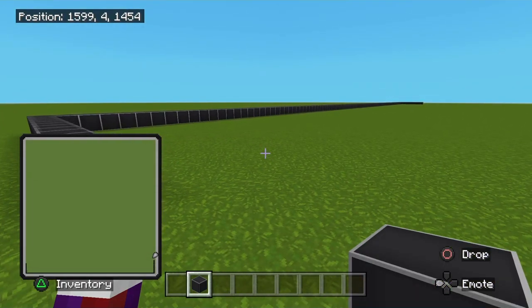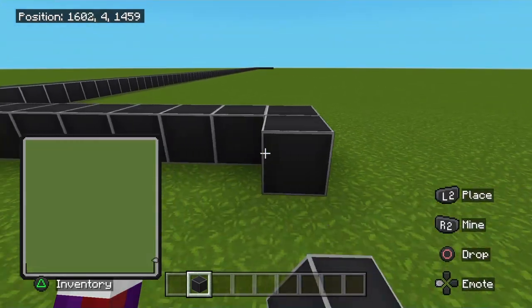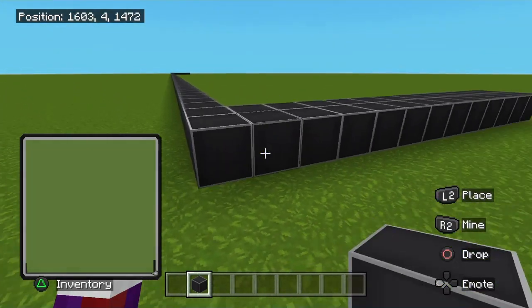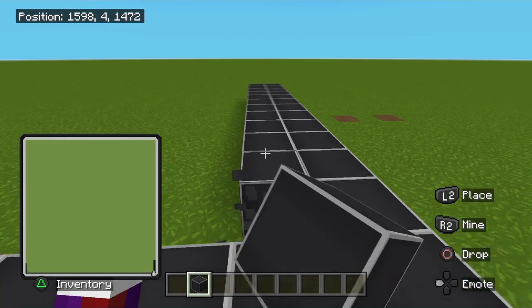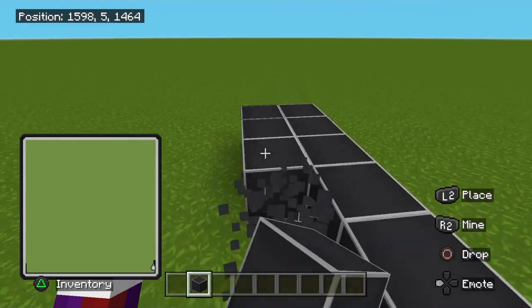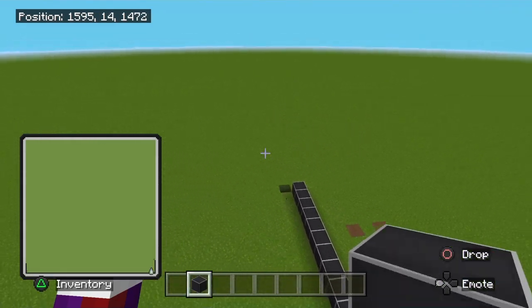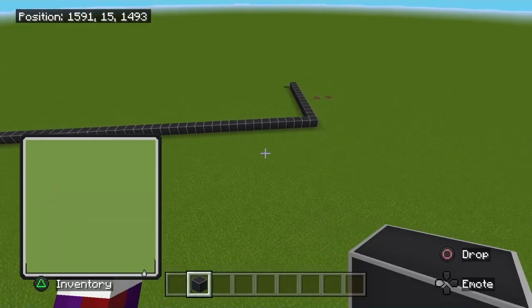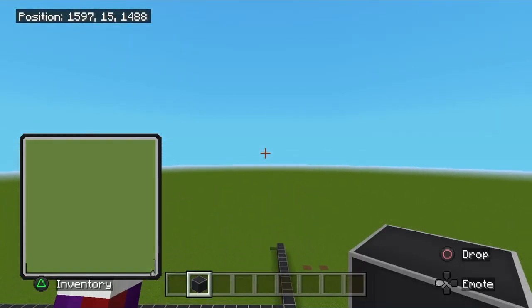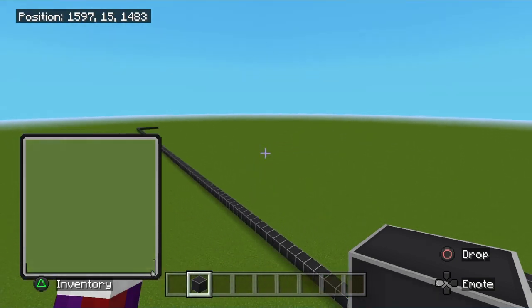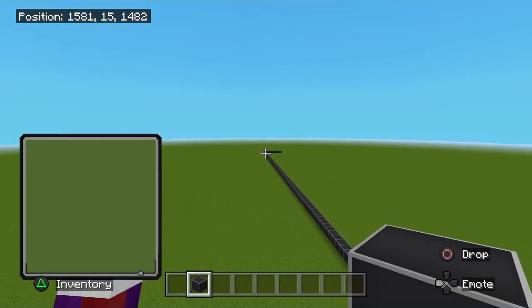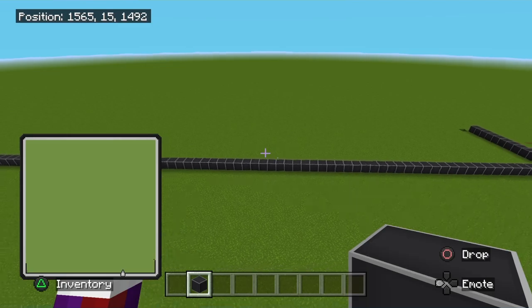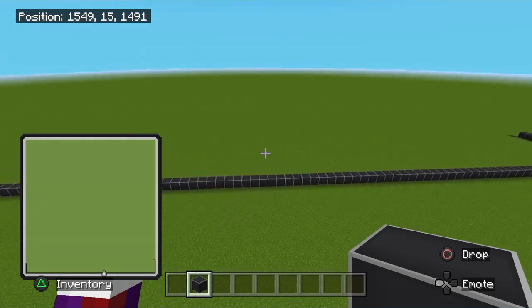No, we need to go out one more block, because it's got to be on the exact edge. This has to be very precise. So as you see, we have that on the very edge on the right side. You're going to do the same thing all the way to the very top corner. Bring this around to this corner, and you're going to have to do that on all four corners on the very edge all the way around.